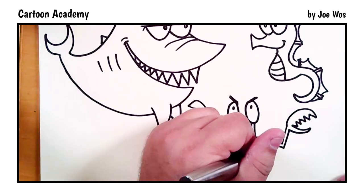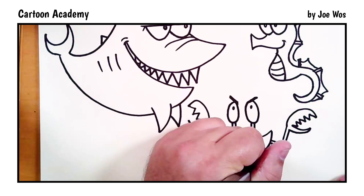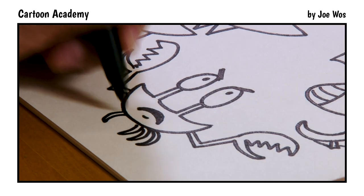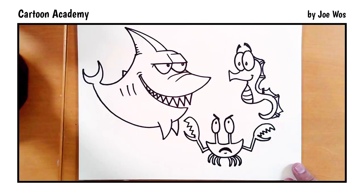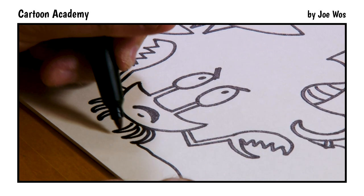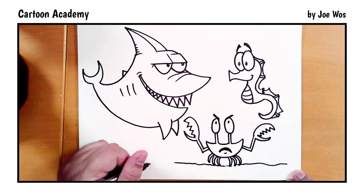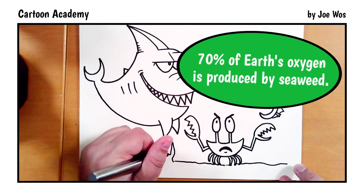Now the feet, or legs. One, two, three. One, two, three. Now for a little bit of the environment or ground surface. We've got the sand at the bottom. I'm leaving a few gaps. Maybe we'll add some seaweed or kelp.